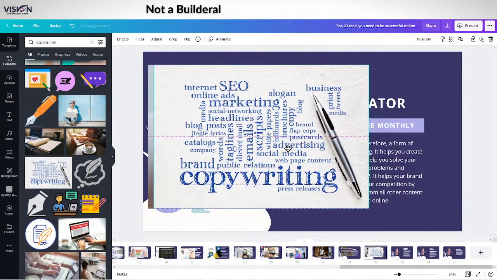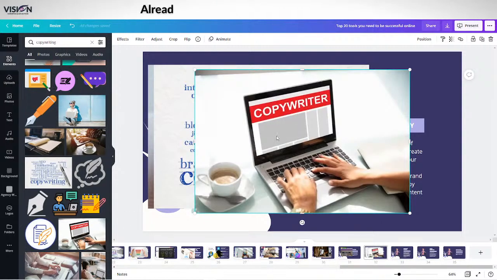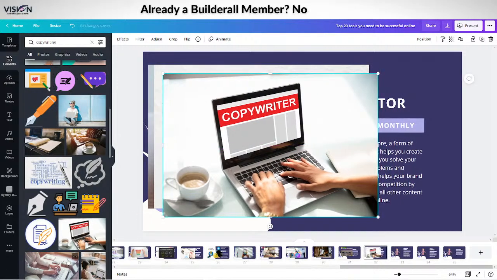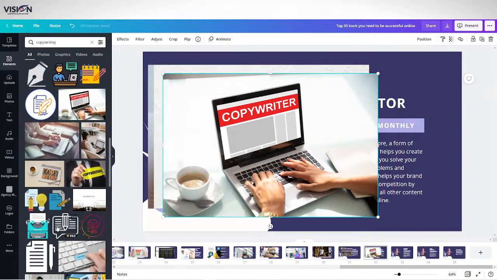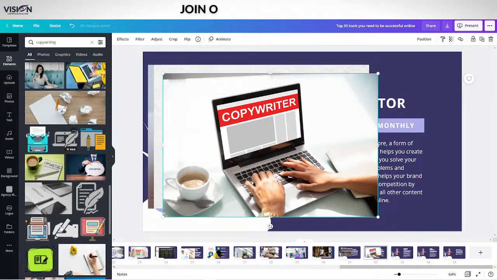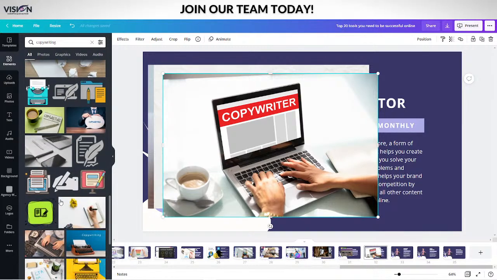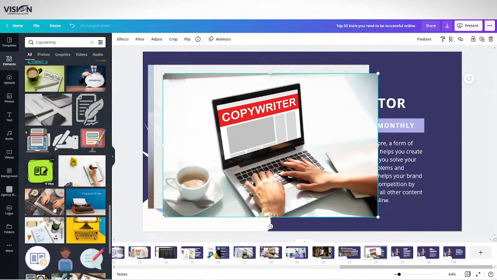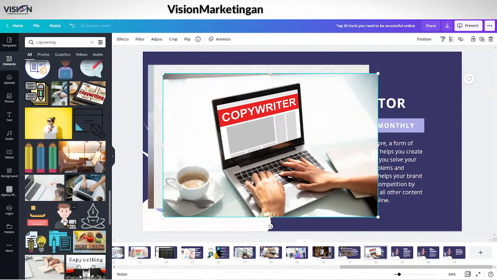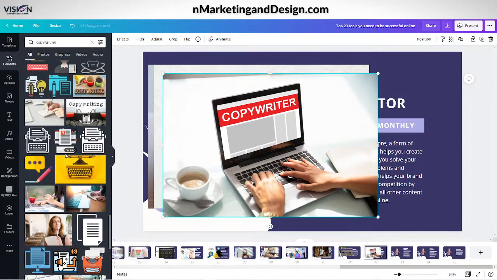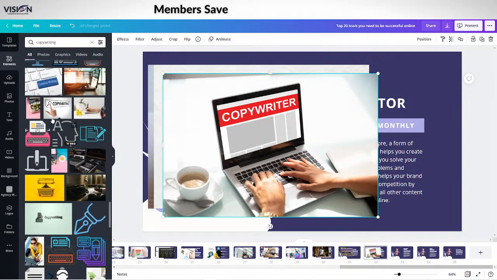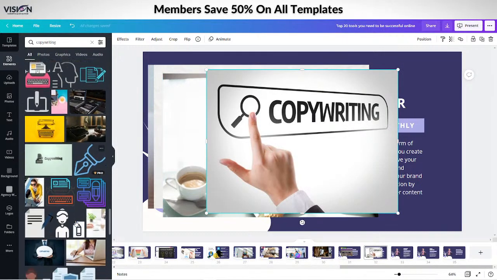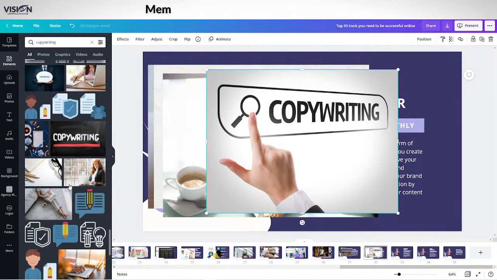This would be a good one because sometimes people don't know what copywriting is. And we know copywriting is simply persuasive writing, right? But to a business owner or someone who's brand new to marketing, maybe they don't know. So we definitely want to let them know what is copywriting and why is it important? And those are the things that we're going to relay in the presentation. But right now we're just looking for images. So maybe this one here, I like that it's online.